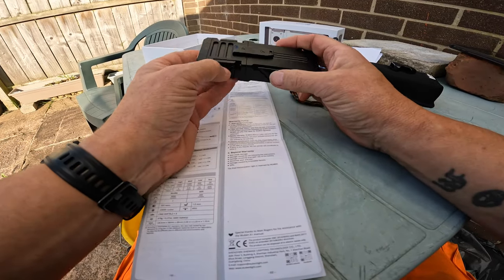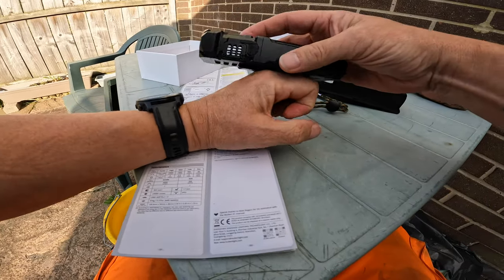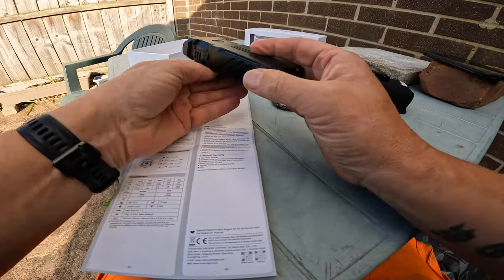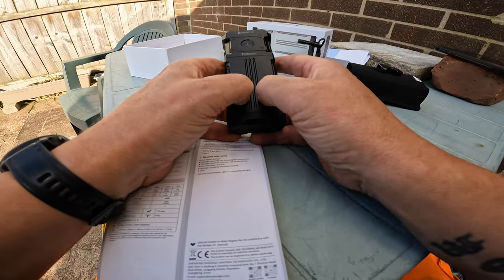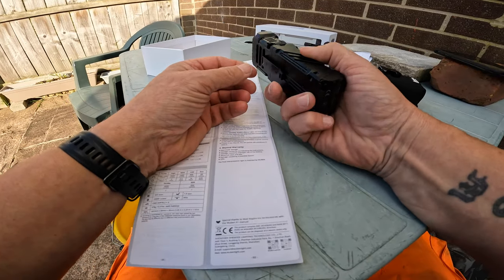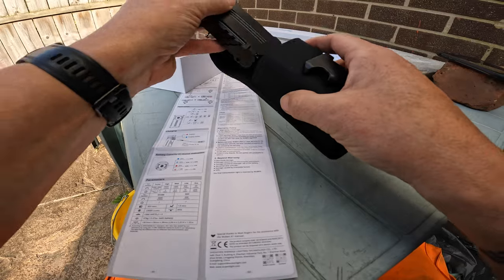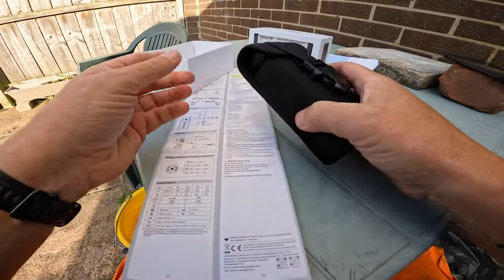I like it - I'll be using it on the bike. The bike mount is just a handlebar mount and the torch slides on, easy enough. With the dark nights approaching I'll be going out on the bike and that'll be me sorted. As you've seen in the outdoor video, the flood is huge. So there we go - the Wuben X1 Falcon, check it out.